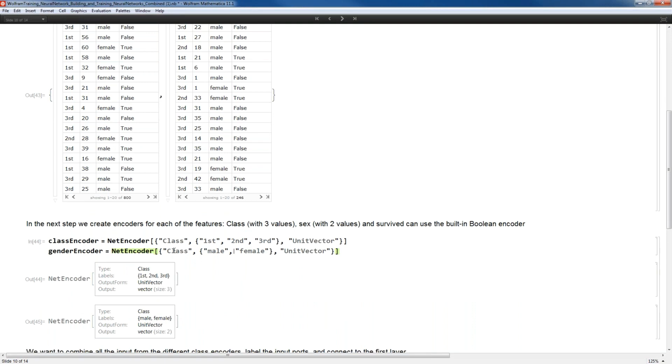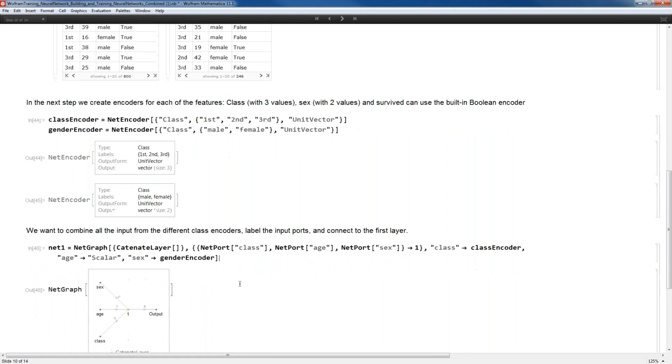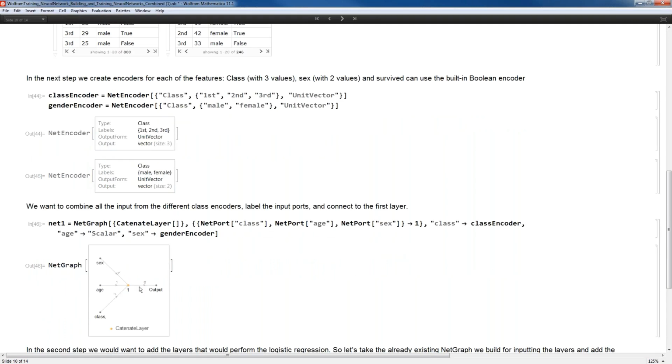So we create the corresponding encoders. So now that we have created the encoders, we need to concatenate all the input, the 3 input which we get from the class, the gender, and the age. So we concatenate all of these input together, and so this is the first step of concatenating the input.